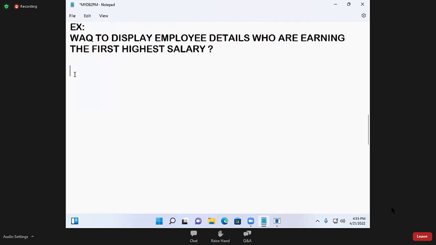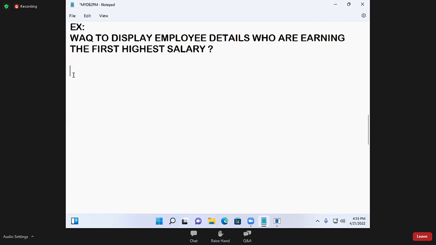Suppose we are freshers at writing subquery statements. Maybe as a learner, we don't know directly how to write subquery statements. Even though I know the syntax, we still have some confusion about how to write our subquery statement. Whenever you get that kind of situation, what you want to do is split your subquery first, because you have good knowledge of queries, but you don't have knowledge of subqueries.